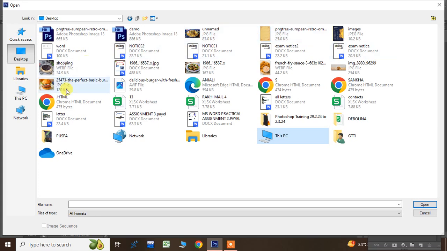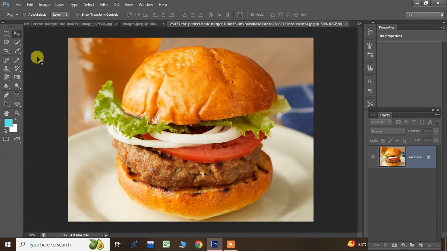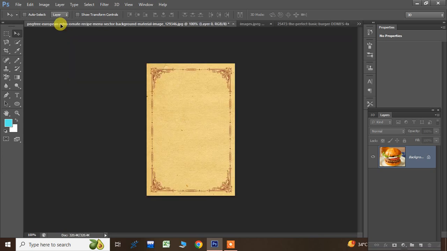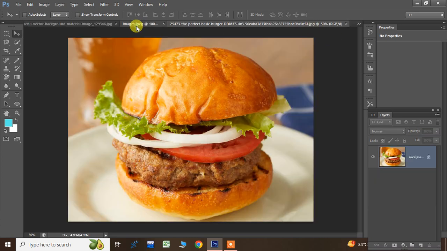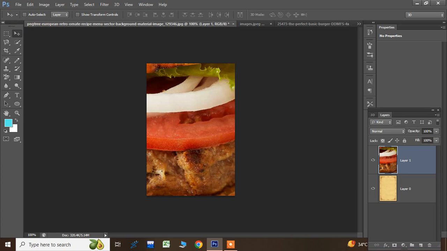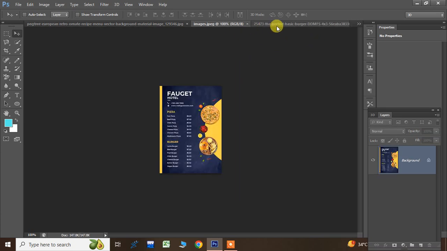So I am taking any image. Now we have to bring that image to our layer. Where is the layer? Ultimate layer. Now this we no need, just omit it.